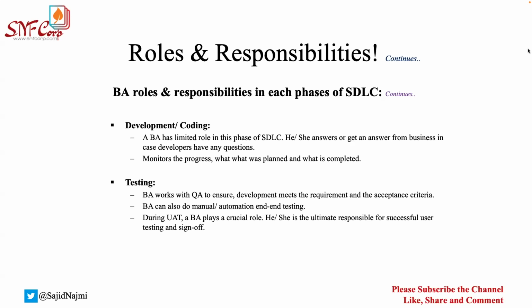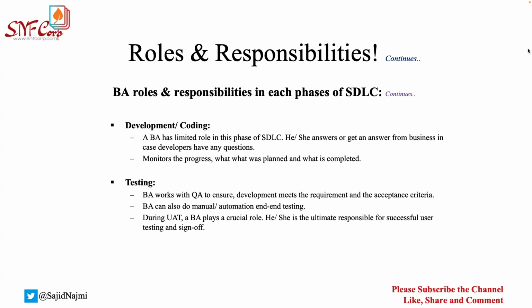Business may ask you, I would like to go to the moon, right? But we cannot send them to the moon with the requirements, so we will not accept that acceptance criteria. Acceptance criteria is given by business, written by BA, and reviewed, approved and agreed by the whole team. So the BA in the QA testing phase makes sure whatever development has been done is as per the acceptance criteria, so that when he or she calls the business for the UAT, business should not raise questions why this is not meeting the acceptance criteria and the requirements.